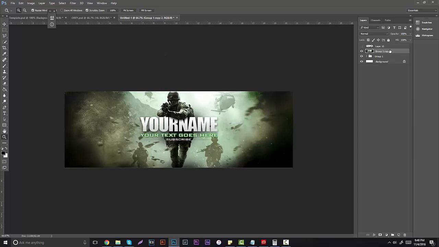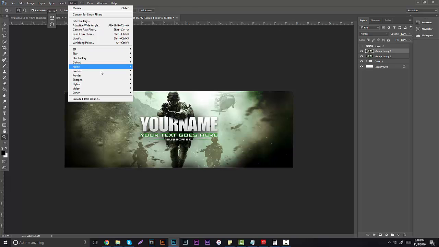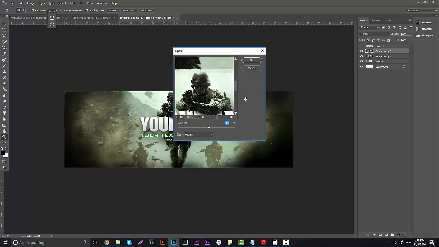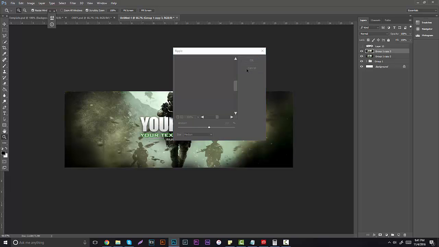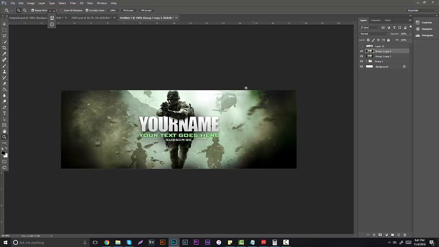But basically this is going to be it. Of course, since you have this one layer, just hit Control J on it a bunch of times and start messing with stuff. Like I said, it's not going to hurt you to mess around. Figure out what distort, go to ripple, what ripple is going to do to the effect, maybe make the ripple more, or less, and you can mess with a whole bunch of effects like that. So it's really up to the designer on what you want to do.